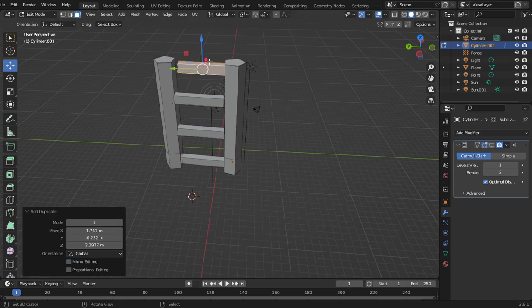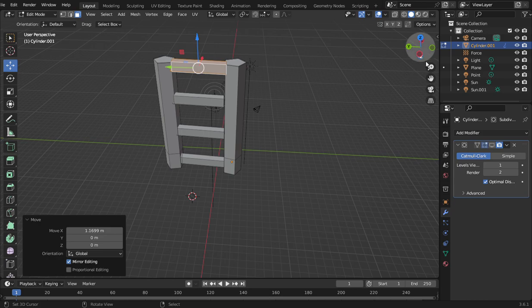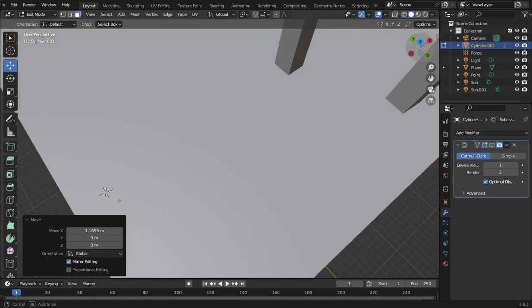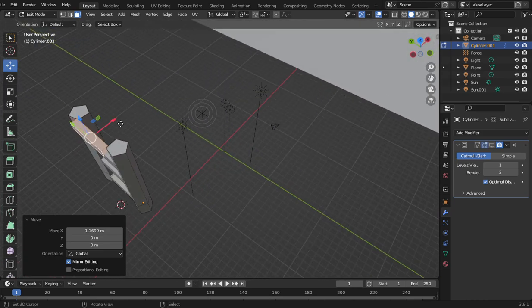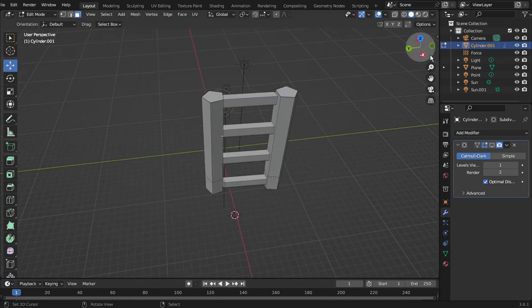Wait, and let's move it here, here, and here. Okay, it's not looking right. Okay, and put it down. Okay, finished. It's done.